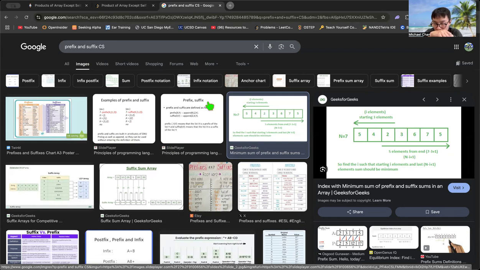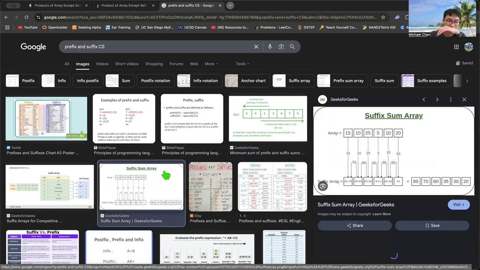Find the i such that starting i elements and last n minus i plus one elements sum should be minimum.